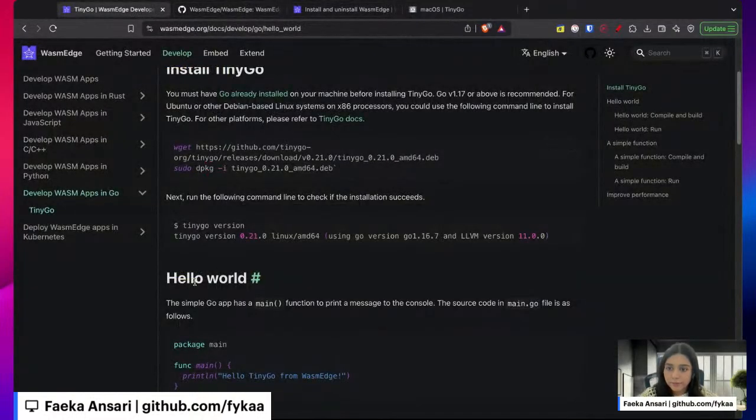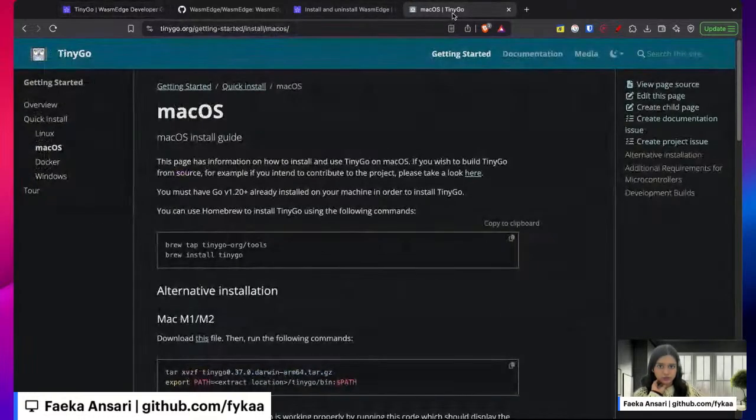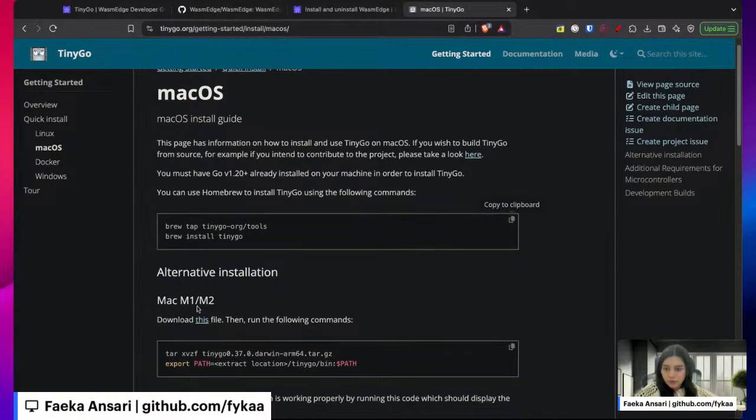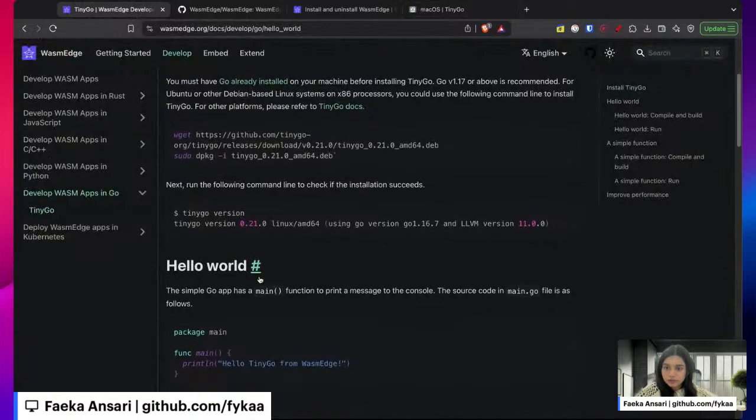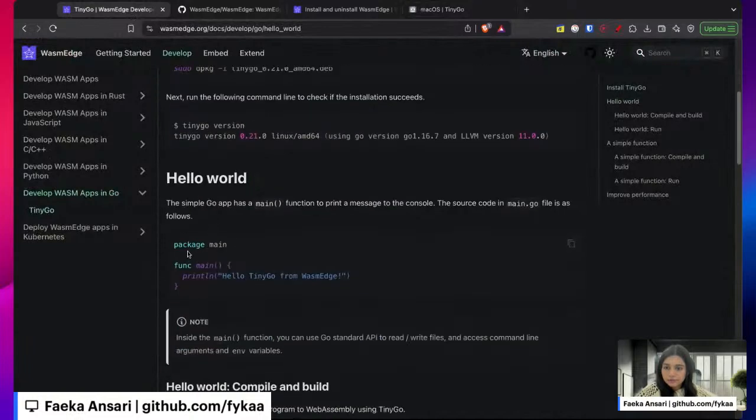So I think we're trying to install TinyGo, and then we'll check if TinyGo is working or not. I hope this is working. Oh, we already had it here. Mac M2 alternative installation. Oh, and then we will have to use Visual Studio Code, it seems.